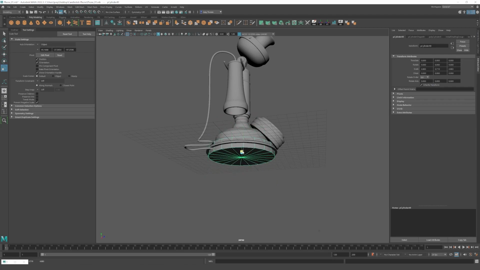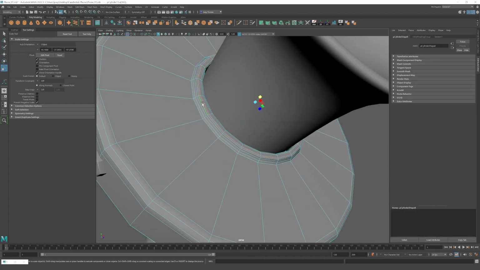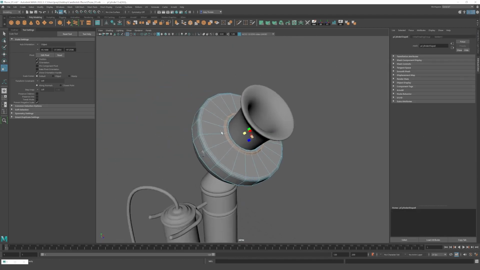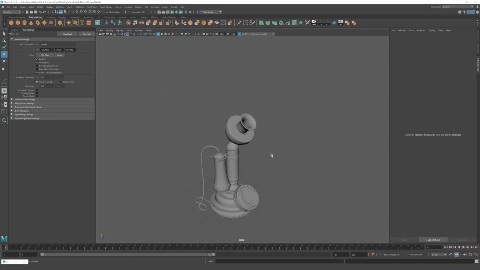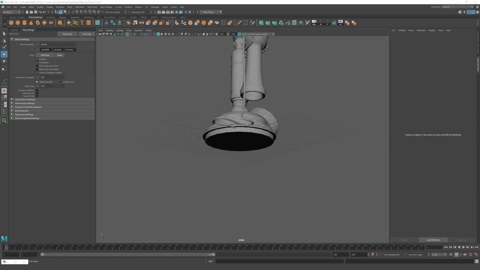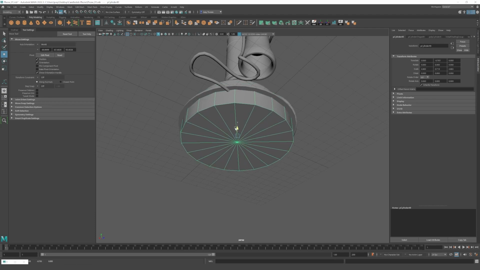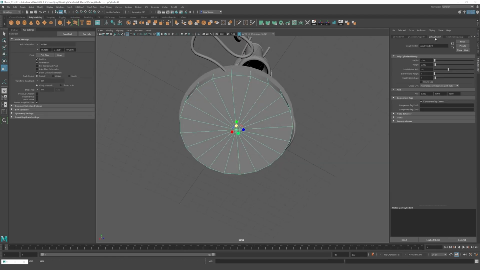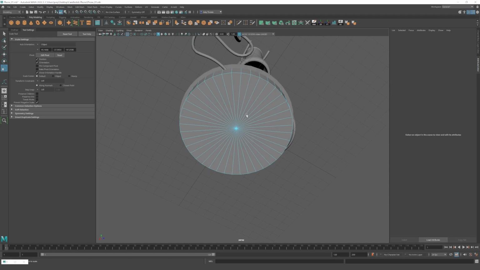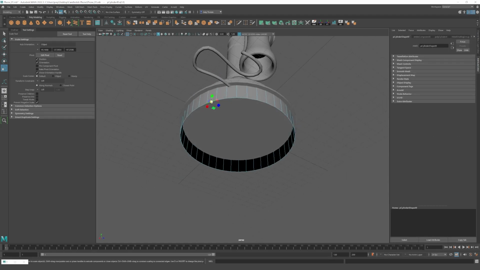Alright, so the phone is almost wrapped up. We just have a little bit more work to do. So next up is just jumping on the bottom part that's underneath the phone. That's just simple. It's just a large cylinder that's scaled nice and small with a few little feet on there as well. And you're not going to see much of this in the model, so I'm not too worried about it. I'm not going to go crazy with detail. So we're just going to really quickly start blocking out those shapes.